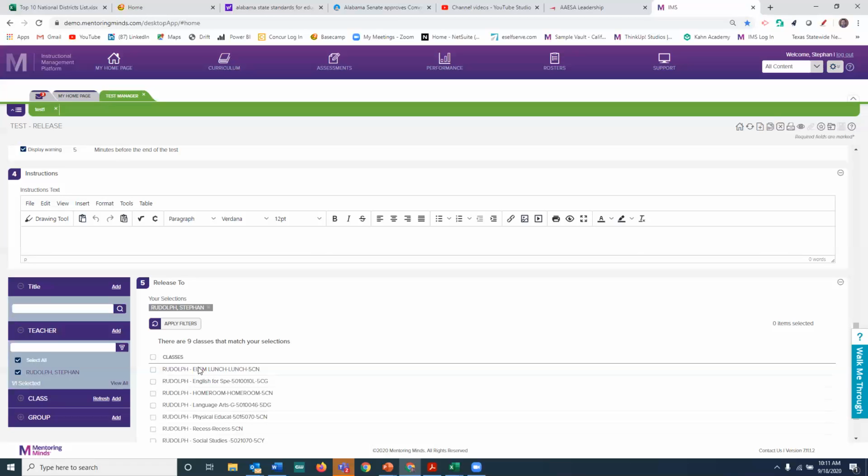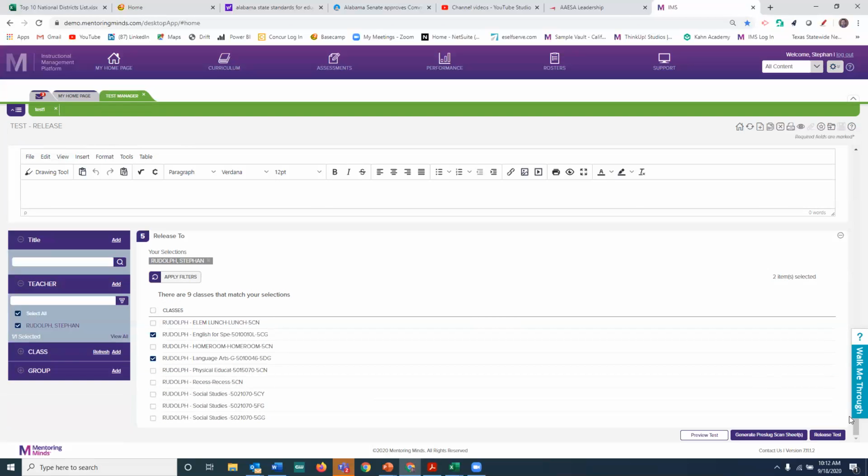You'll have your grade level or subject area sections, and it's just a matter of check marking to whom this test is being released. Then ultimately you would go down and click release test. This will give you a check mark saying successfully released. Do you want to release it to others? It won't navigate away from the screen in the event that you want to go back and say, oh, I do want to release it to this particular group of students.